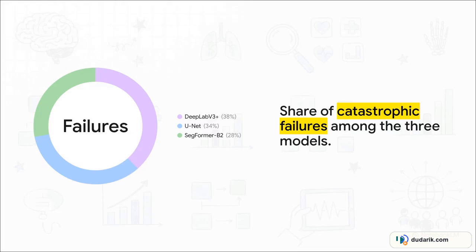When you dig into the per-image failure rates, the clinical risk is genuinely terrifying. In this context, a catastrophic failure means the model got the segmentation completely wrong. On the external dataset, the highly complex CNN DeepLab v3 Plus failed catastrophically on a staggering 43% of images. UNet hit 38.5%. Segformer B2 had the fewest at 31.1%. Guys, this difference in failure rates is literally the difference between patient safety and complete loss of doctor trust.